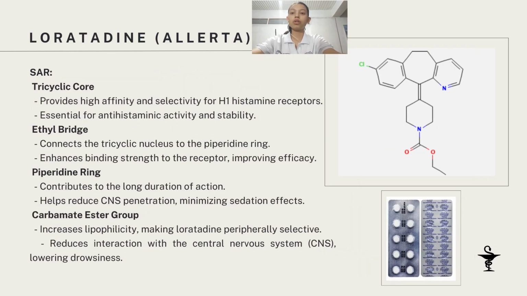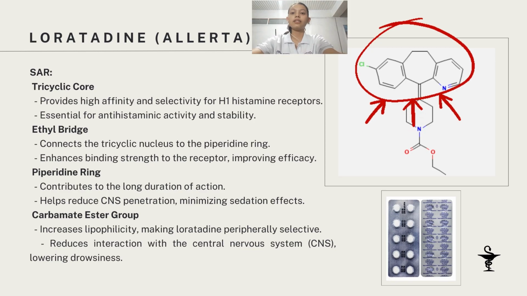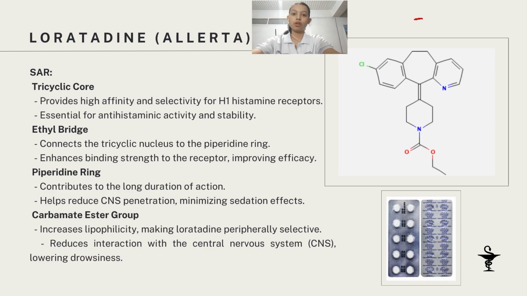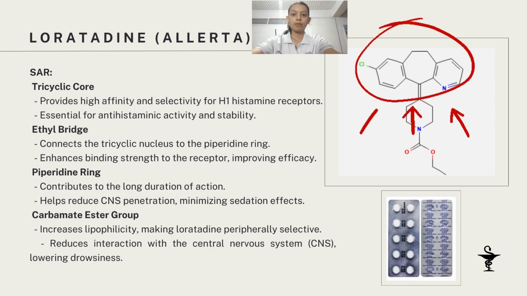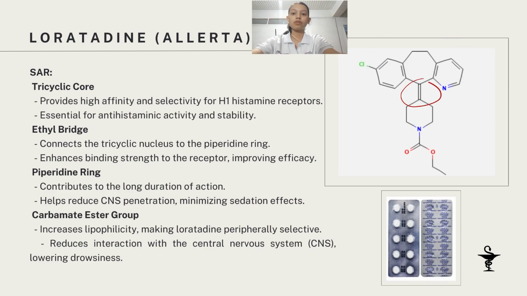Now, what is the structure-activity relationship of loratadine? The structure-activity relationship of loratadine is primarily defined by its tricyclic core, which provides high affinity and selectivity for H1 histamine receptors, which is essential for antihistaminic activity and stability. Next is the presence of the ethyl bridge connecting the tricyclic nucleus to the piperidine ring, which enhances receptor binding and stability, contributing to its potent antihistaminic effects.